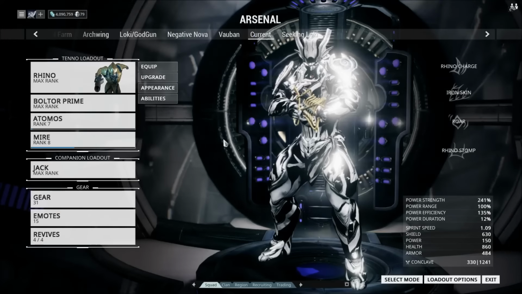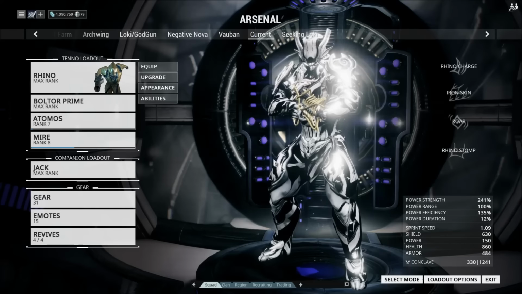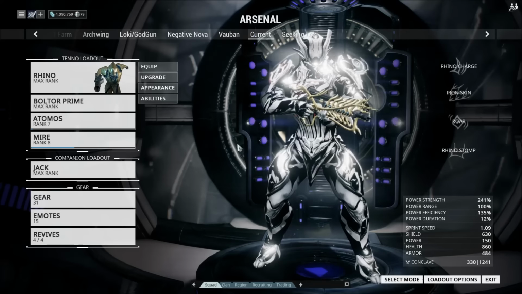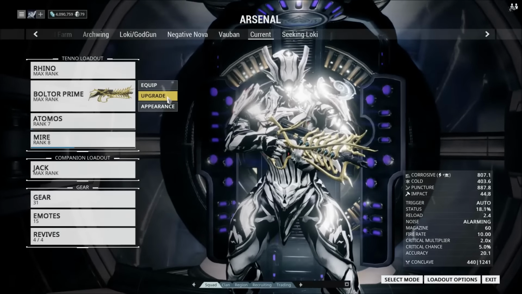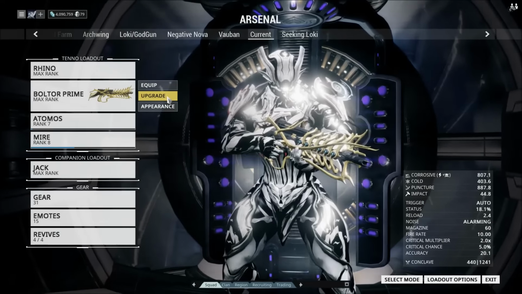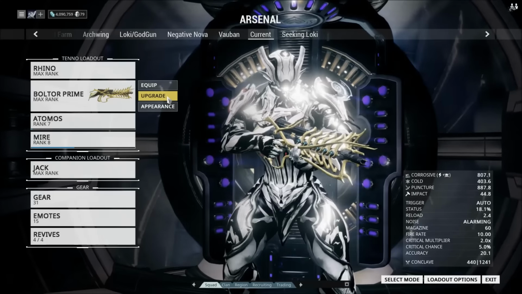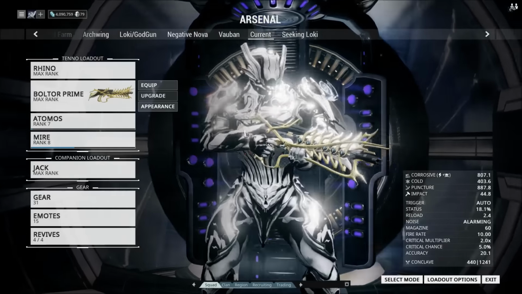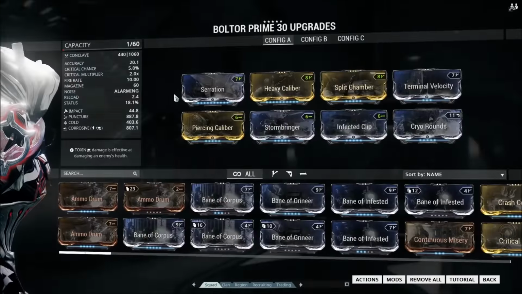Today we're going to be looking at the Boltor Prime, which is probably one of the best primaries in the game, or at least the most seen. You'll see this kicking about most raids and Tower 4 defenses that you go into, and truly, it's probably one of the best primes in the game. Followed, I don't know, you can't really compare a primary to a melee, but I was about to say followed by the Glaive Prime. Anyhow, let's get right into it.